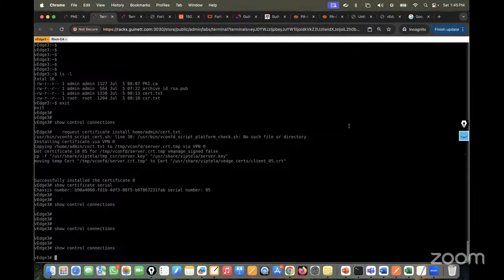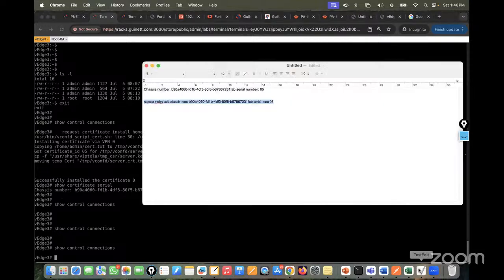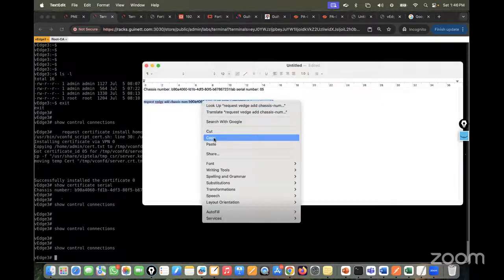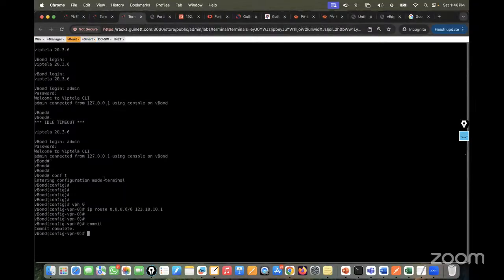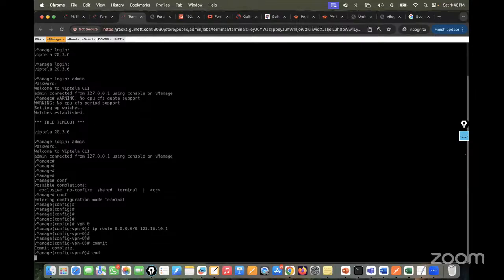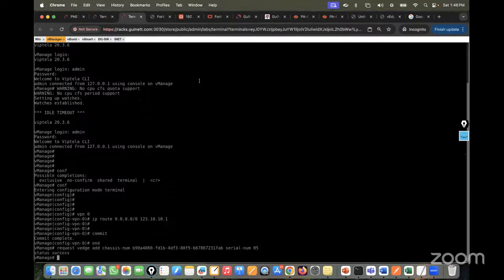Is it clear, Avinash? Or shall I repeat again? Yes, sir, that one I know, but you're saying that the chassis number we need to get from here, and then we have to update in the vManage, right? Yes, vManage, vBond. Okay, so same thing, we'll do the same repeat process multiple times, so you'll understand. I'll just copy this and I have to go here and first tell the vBond. Paste it. Done. See, status success, right? I'll go in the vManage and I paste it here and you can see status success.